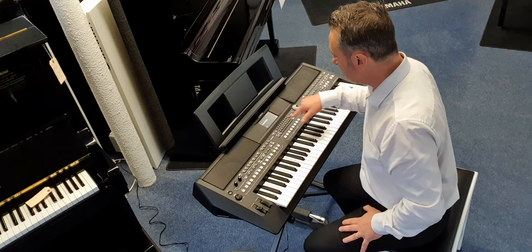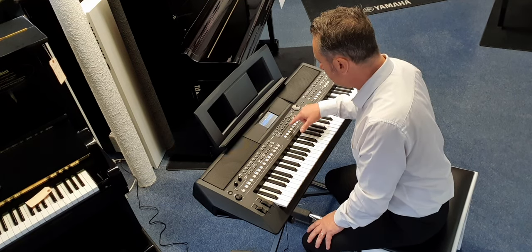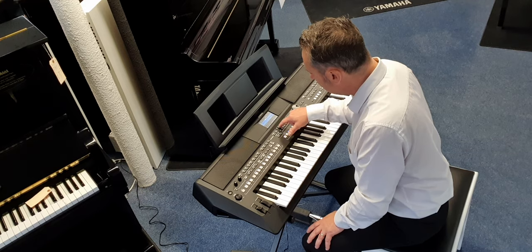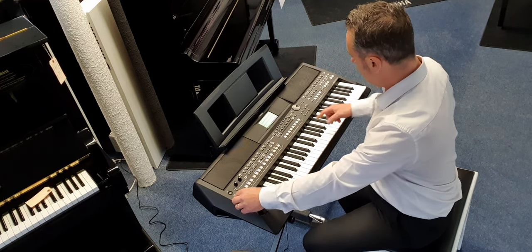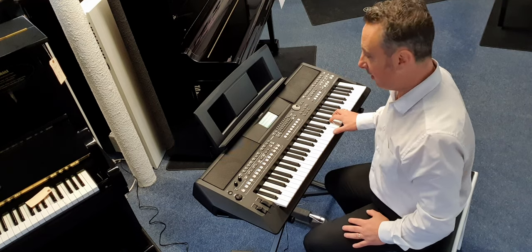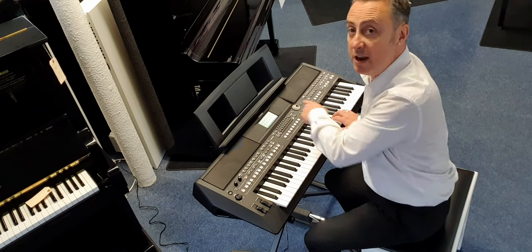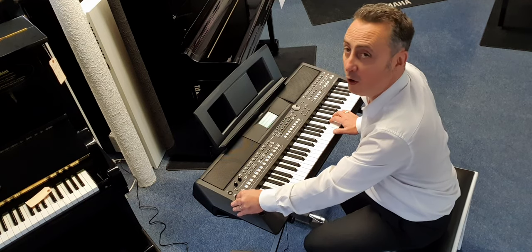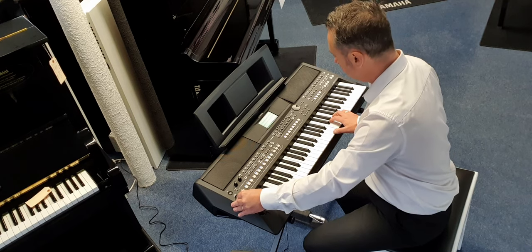So I'll show you. This one that they've got built in, they have a couple in just to show you what they're like from a demonstration point of view. And then I just press score on, and what it'll do is it'll do a backing track for me, and I can play along with it. So in this case, it's doing a score refrain, the music's up on the screen with it. Now I can have it waiting for me, or I could just have it playing and I can play along with it. It's up to you.